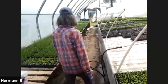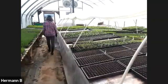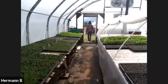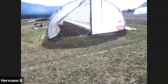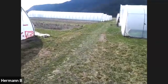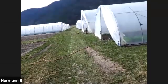But part of that too could be that techniques are different in different areas because of different conditions. One thing I could imagine is that possibly in Quebec, you get a lot more wind, and maybe the soil technique isn't good enough. Whereas we don't get much wind here. It's unusual when it's windy, and our soil is heavier clay soil, so we don't have to worry about it blowing away. So the soil is much easier and faster.